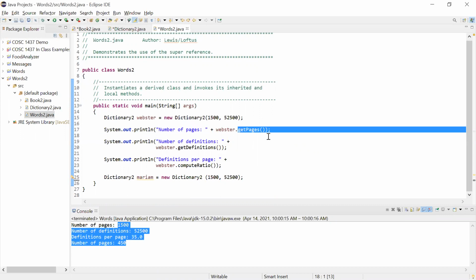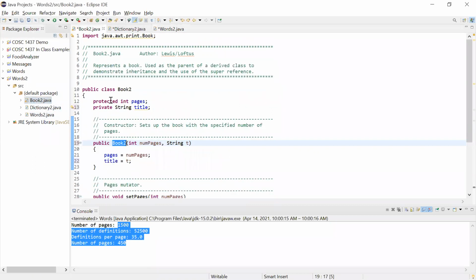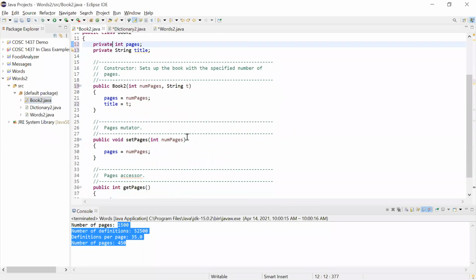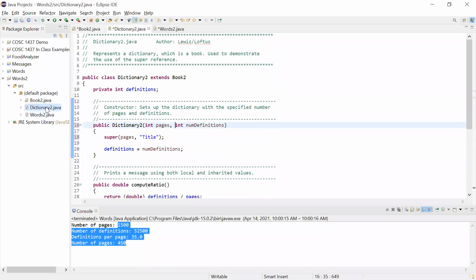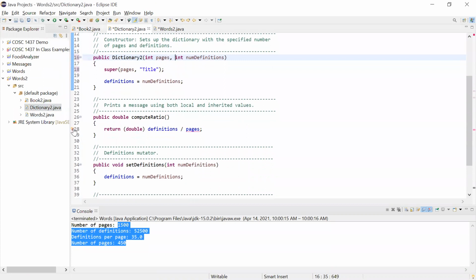Just to convince you, I will change that protected, okay? Let's change that protected to private. We put it as protected just to show that you can access it directly, right? Now we go here, it won't compile. It doesn't compile. Why? Because pages is private.